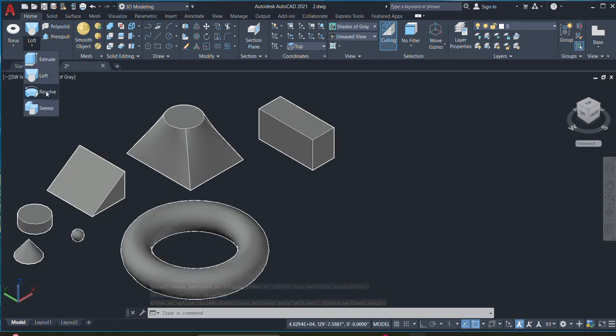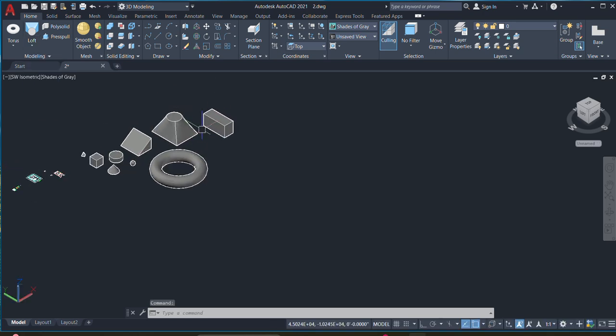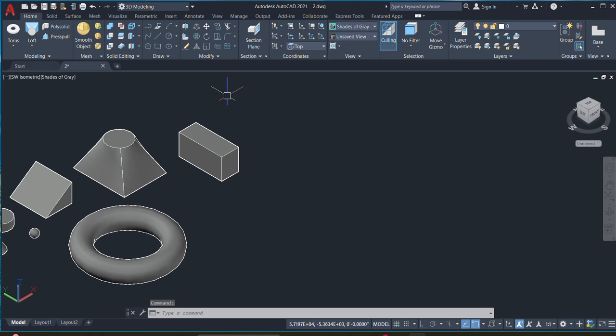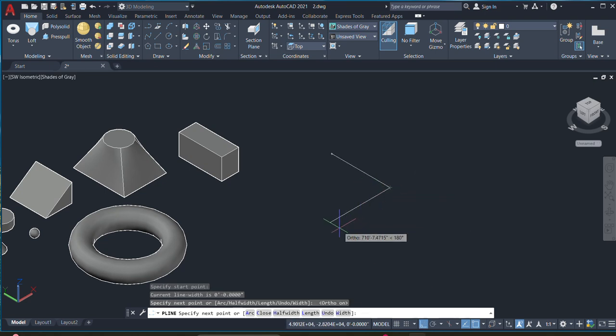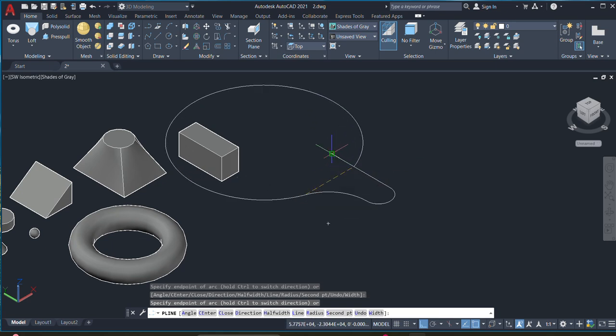And next here we have the revolve. We can create only a path and convert it into a complete object. For that I am drawing a sketch using the polyline, because our path should be closed, then only we get our object. So here I just want to create the sketch.